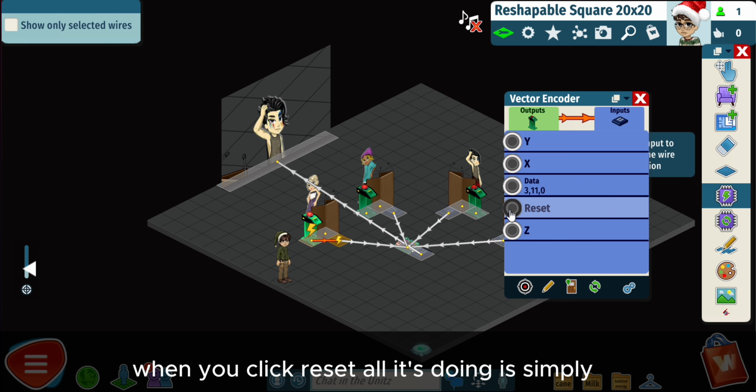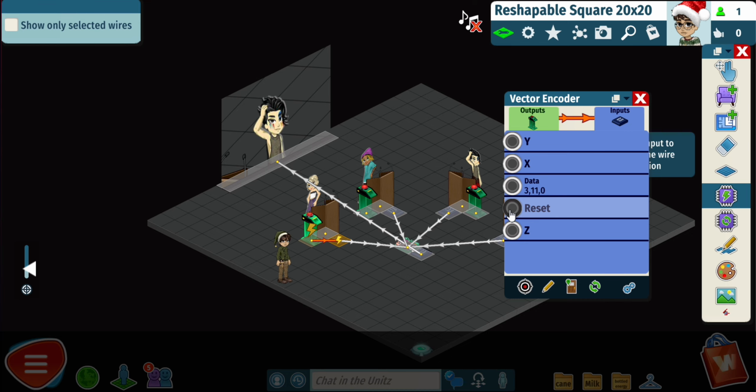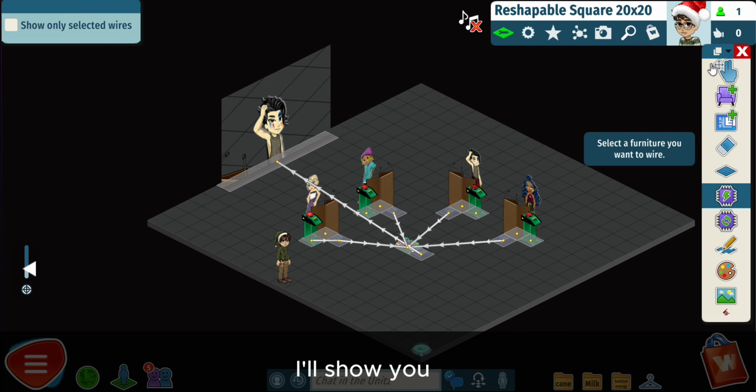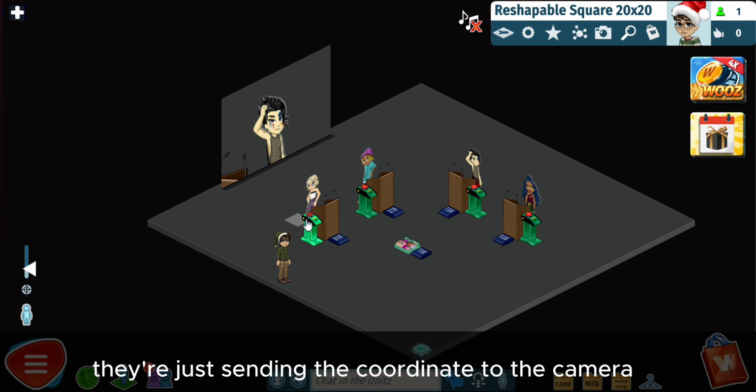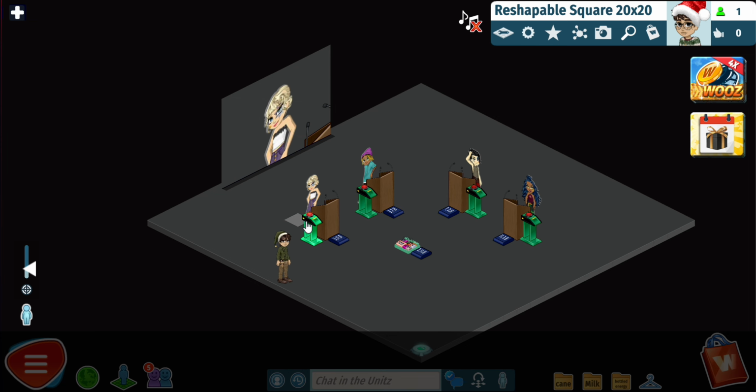When you click reset, all it's doing is simply resending that coordinate to the camera. So when they press their button, they're just sending the coordinate to the camera back on them. That's all you're doing. You're not resetting it back to 0, you're just resending that coordinate.